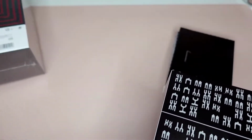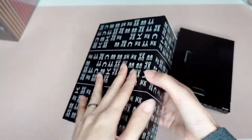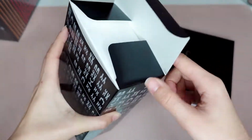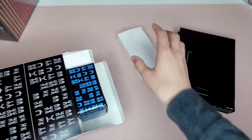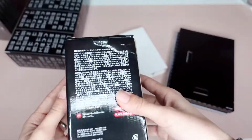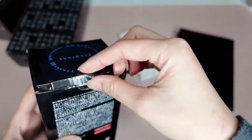So you get this. The box is pretty sturdy, which is nice, but let's move it out of the way. And this must be like the lamp. It looks very cool. If you play the game, you'll know what this is. And I have not opened this yet, but it's pretty nice that I was able to pull it out quite easily. Usually when you pull this part out, it gets damaged, you know? I hate that. But it looks like it does come in another box. Oh no, wait. They're just pieces of a box. These are just cardboard protecting this box. So this is the same thing as the bigger box, but it's lit up. And it's dented. It's damaged. That's not nice. And it does come taped.